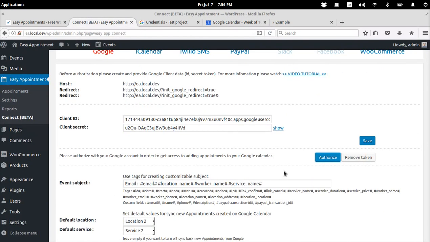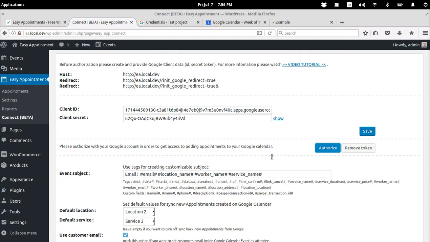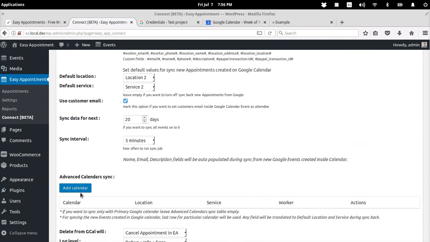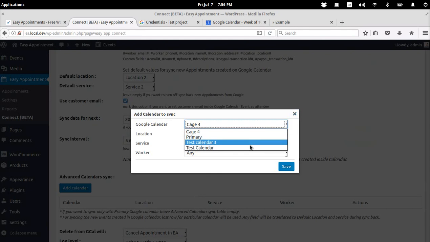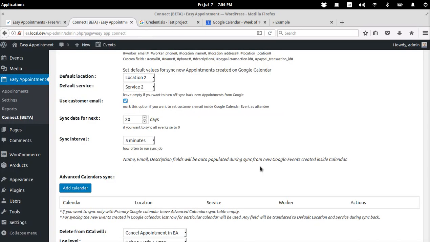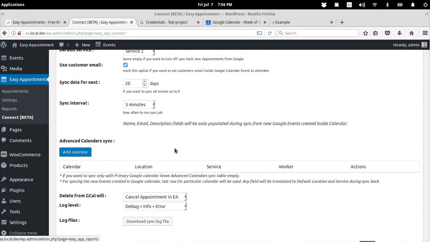So after that is done, the easiest test to see if everything is working fine is to click the add calendar button, and there it's going to query Google to see which calendars I have in my Google account. So basically there are a couple of calendars, and I'm going to show you how to connect, for instance, two different settings to two different calendars.